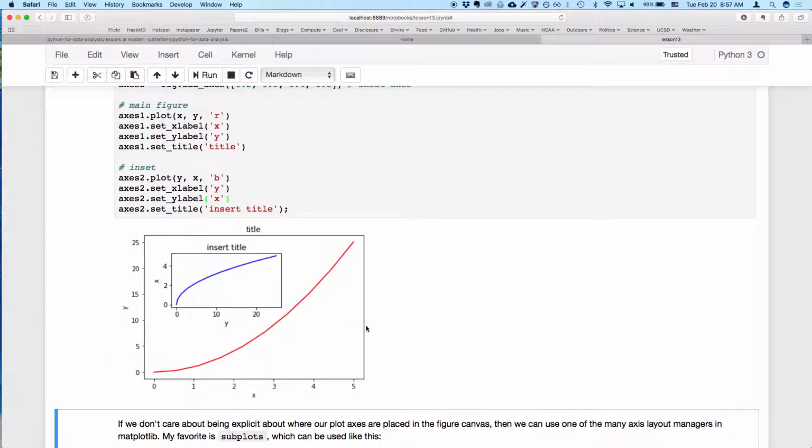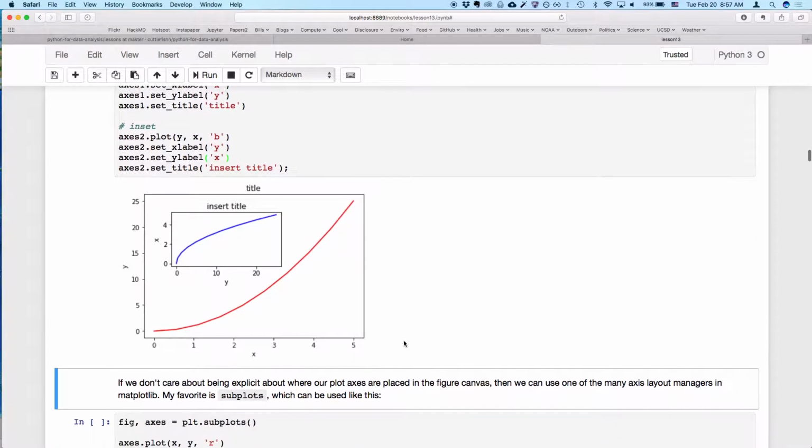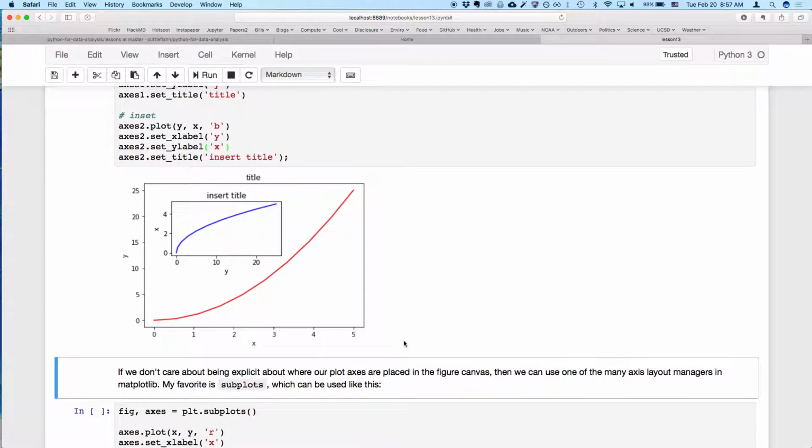So here you can see the result of that. And so there's a number of things you can do to create these kind of objects.